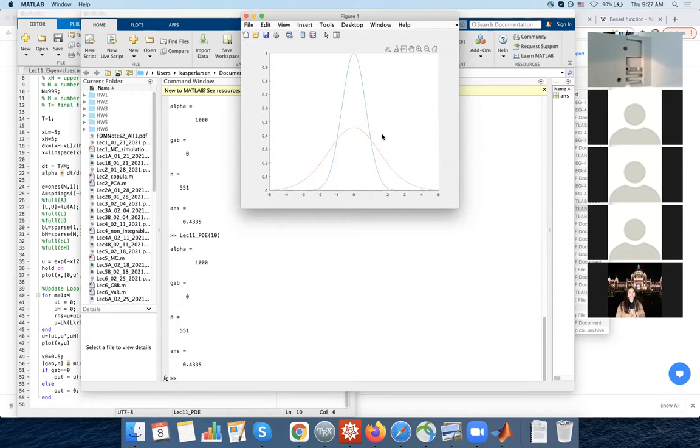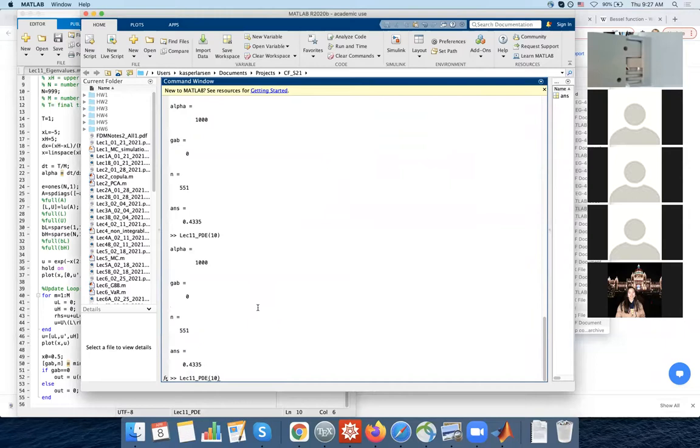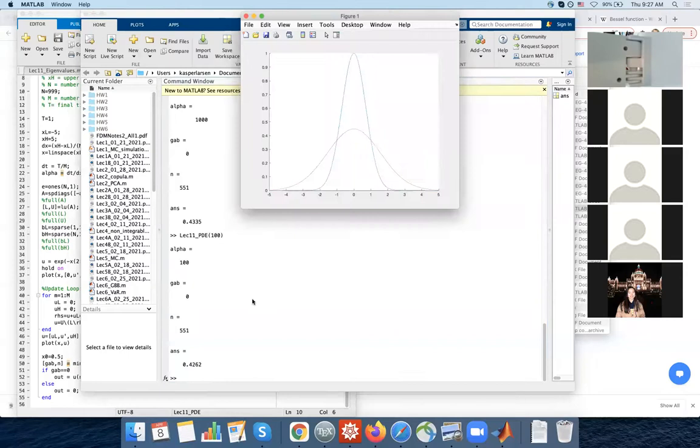Here we're taking 10 time steps, so we could take 100 time steps and see how it changes the profile. It's not going to be easy to spot by eye, but here is the result with 100 time steps and 1,000 spatial steps. So we have 100 times 1,000, the number of grid points inside the parabolic boundary. Are there any questions or comments on this part?